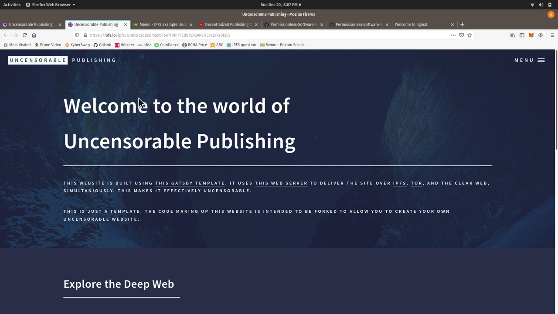And there are advantages and disadvantages to building a website for all these different networks. And what I'm going to show today is this web server that lets you simultaneously broadcast the same website over all three networks. And then for your business use case, you can choose to use all three, or to use two of the three, or one of the three. In any combination, they can be turned on and turned off.